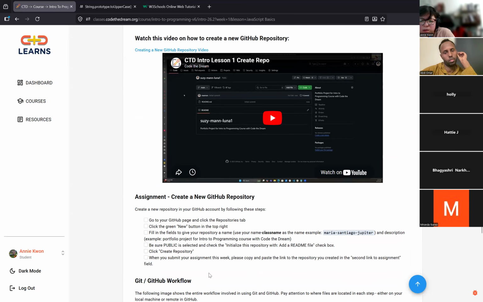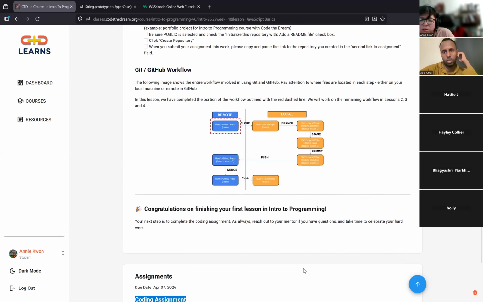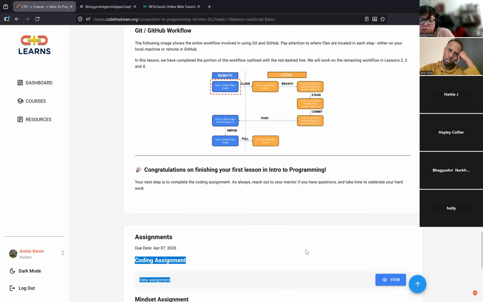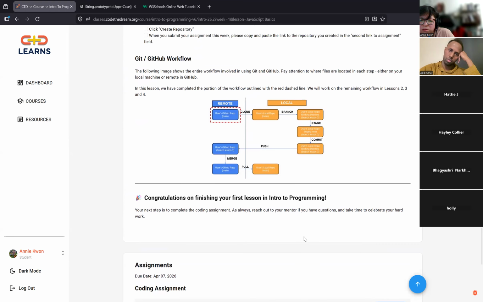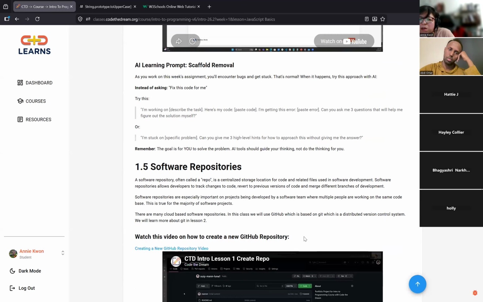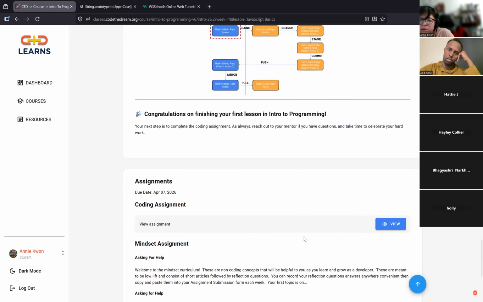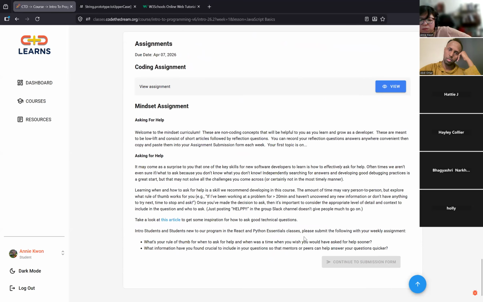When you submit your assignment this week, please copy and paste the link to the repository. There's a submission form when you turn in the code. I don't know if you can see it on your screen because it looks different than ours as students, but you do have to fill out a submission form, and it asks various questions, and you do have to copy and paste the repository there.